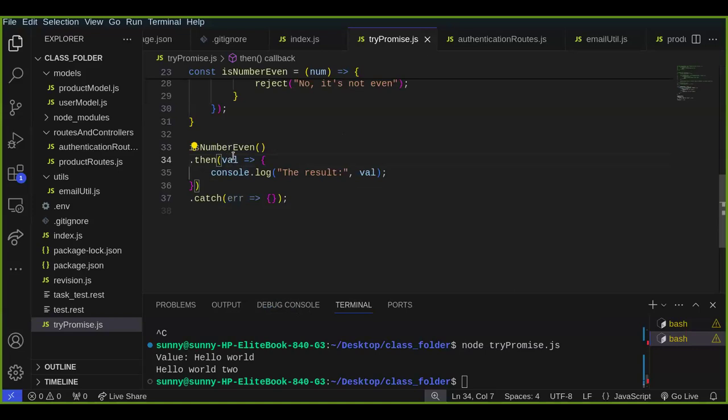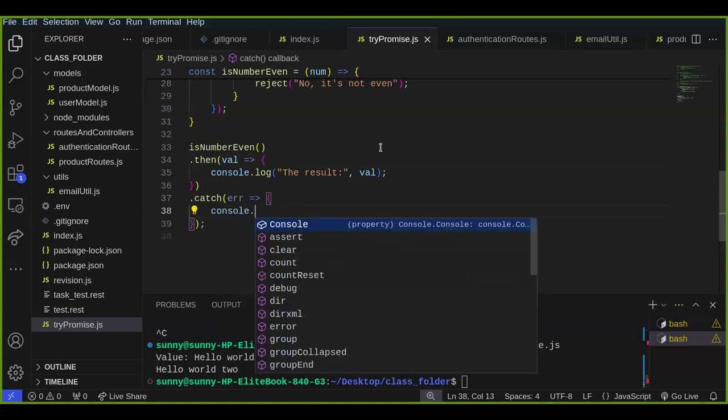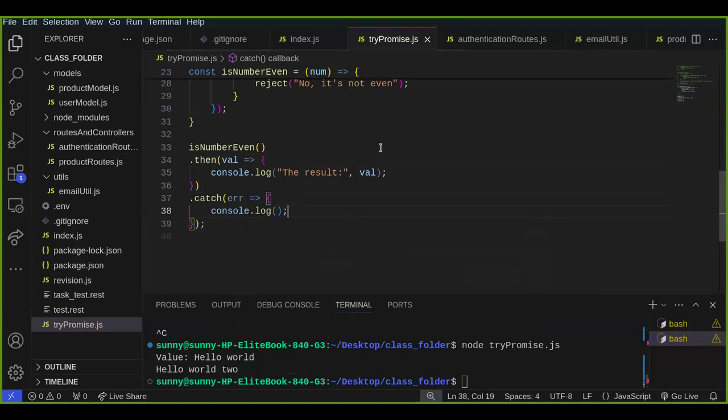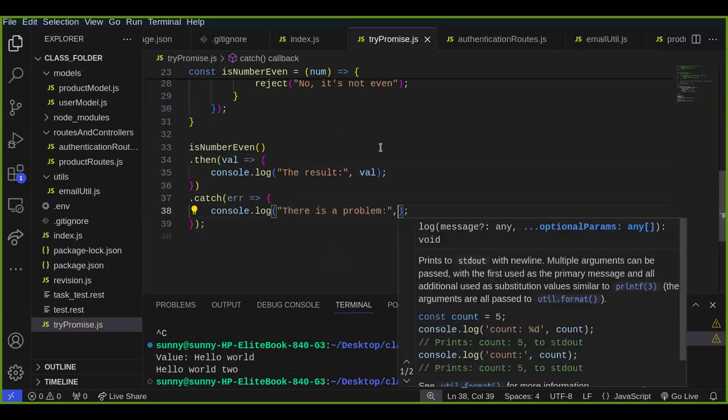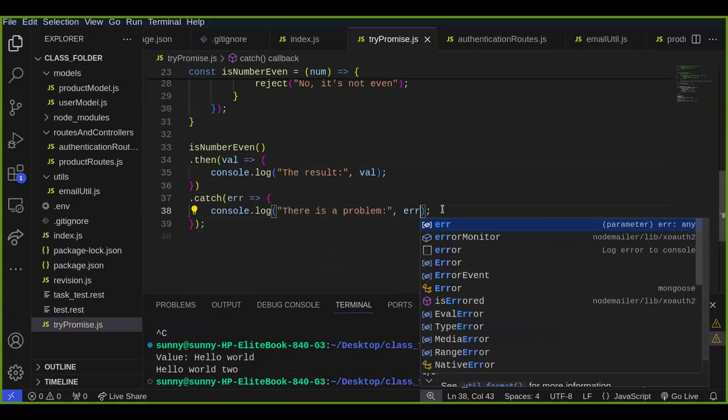But since I just have one argument, no need. So I'll say console.log, there is a problem, then err here.